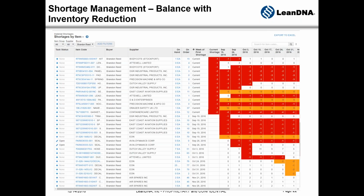The other thing that's important with this is to literally leverage the web. What we've done is not only create a line of balance, but be able to expose this now to your suppliers. So a buyer can see what the shortage is, but a supplier can also log in and see just their shortages and be able to status their specific parts in terms of what they are going to do to get in on time. If they can only deliver a partial delivery, let them provide that feedback. So we go from emails going back and forth with Excel analytics to automated analytics with web-based collaboration to actually get the problem solved. And that's where we've seen a huge impact on shortage reduction and also inventory as well, because we can be tighter on our inventory levels, but at the same time not risk having any shortages.